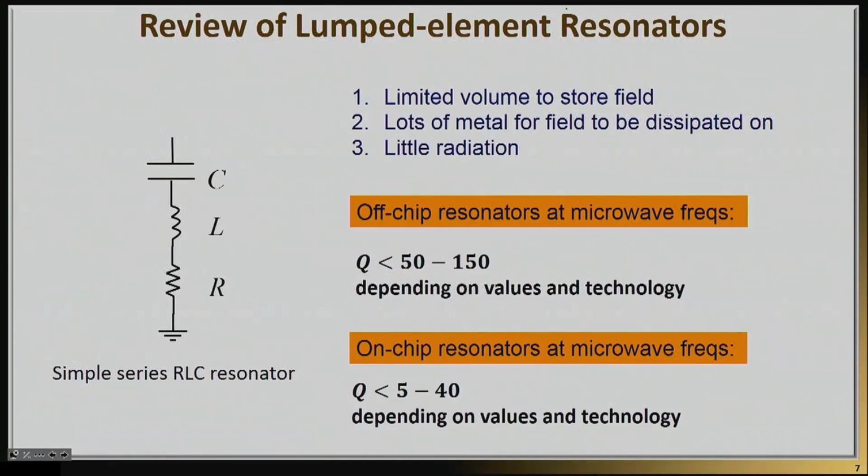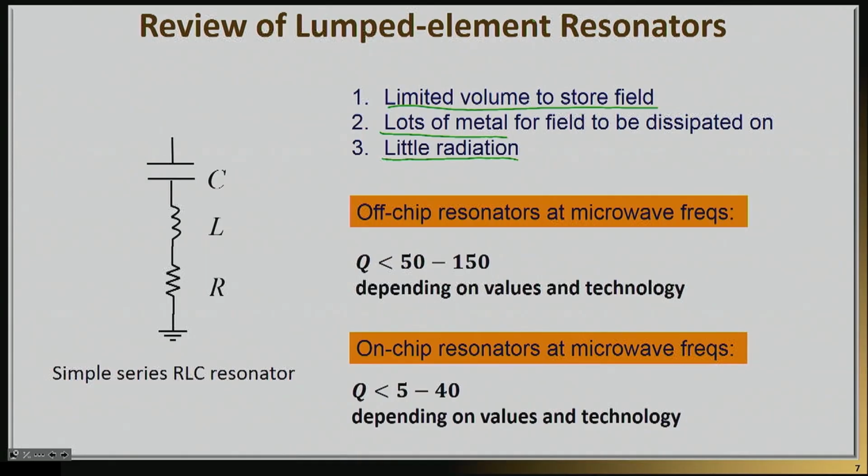Now, as I mentioned before, when you build lumped element resonators, you necessarily take a hit in Q. And that's because you're making a sacrifice of the volume. You're making the resonator tiny in order to basically fit it in the given space that you might have. And because you have limited volume, your stored field doesn't have enough area to take. Also, lumped element resonators have a ton of metal. You use metal to build your capacitances, you use metal to build your inductances, so there's plenty of opportunity for energy to be dissipated as ohmic loss. The good thing is they don't have much radiation, so you don't have to worry too much about it.